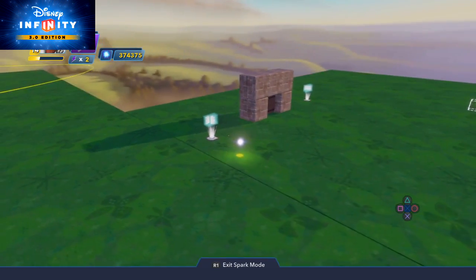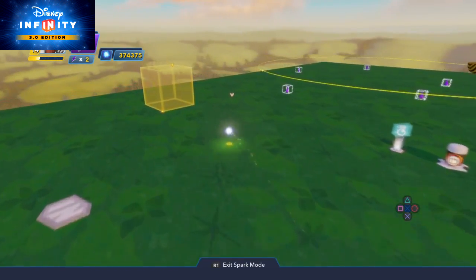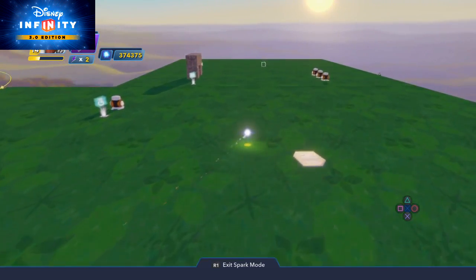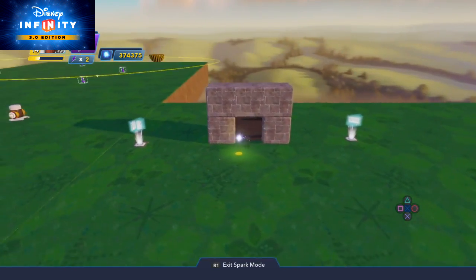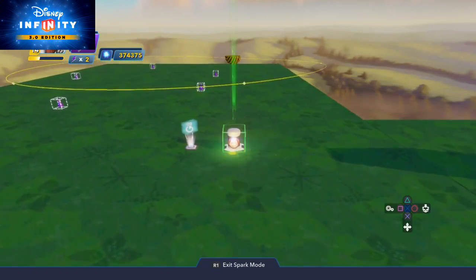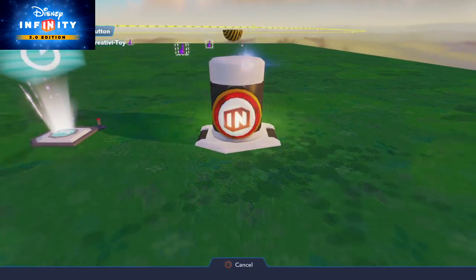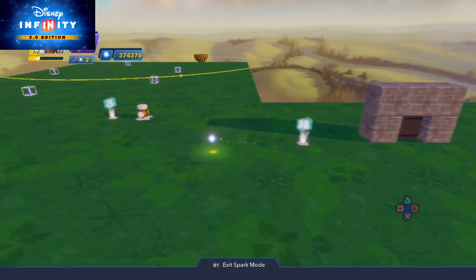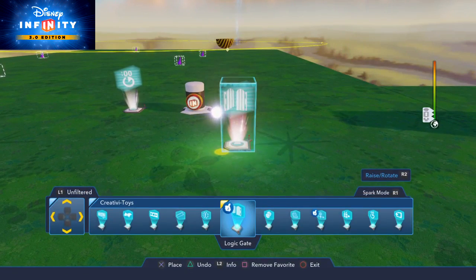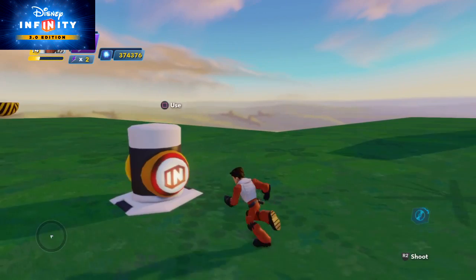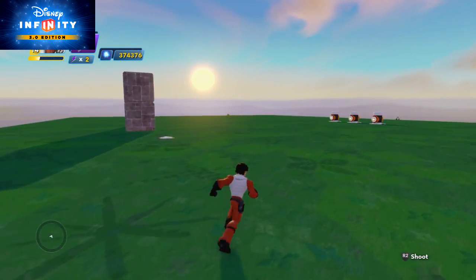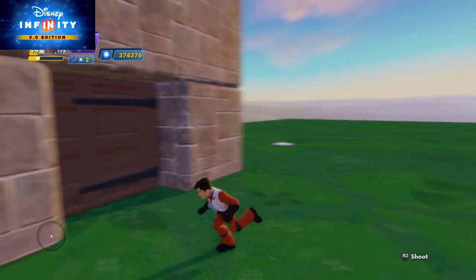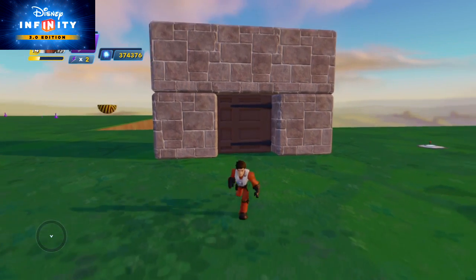If-then-else means you can have multiple effects possible from the same cause. So what we're going to do here is I've got a door, and I don't know if I've programmed it yet so that it's permanently going to be closed. So I'm going to hook this button up so it's permanently closed. And right there I just said if the action button is pressed, then close the door. Another basic if-then statement. Now I'm going to walk over here and make sure this door is closed. Yes, this door is not going to open for me.